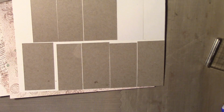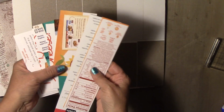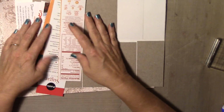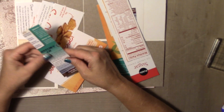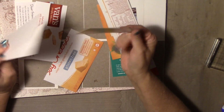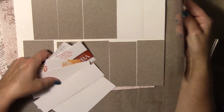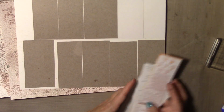Now I'm back to these tags that I cut out of different boxes, and I did a Learn with Lisa just to wake up and learn. Don't just keep the big boxes. These are just little boxes, little cracker boxes and a little quinoa box, and some of these have the white backing, which is wonderful for journaling, but the natural color is fine too. But this is what I'm doing.